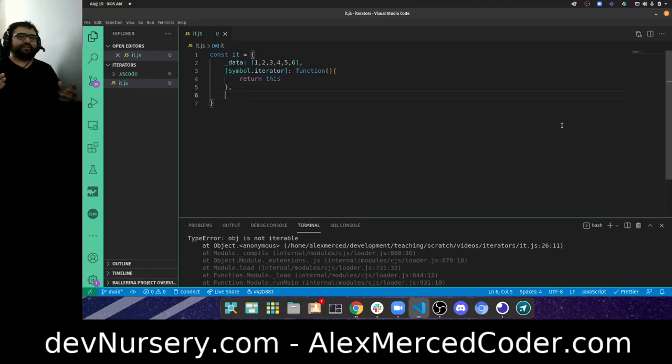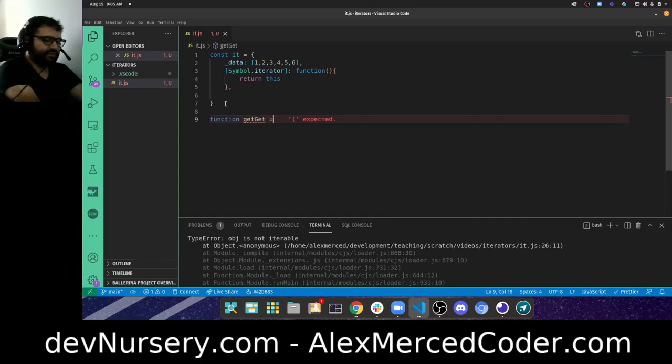Now, the way iteration works, if you've ever worked with a generator function, let me quickly show you. Function getGen, and then you set it equal to a function, I think the asterisk goes at the end. Is it supposed to go at the beginning? Why don't you like it? Oh, because I wrote the function keyword over there and I'm using the function keyword already. Okay, so it should be function getGen.